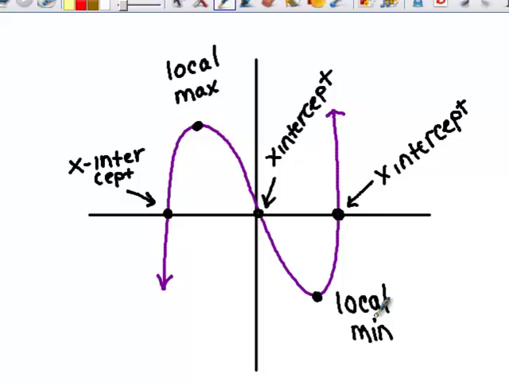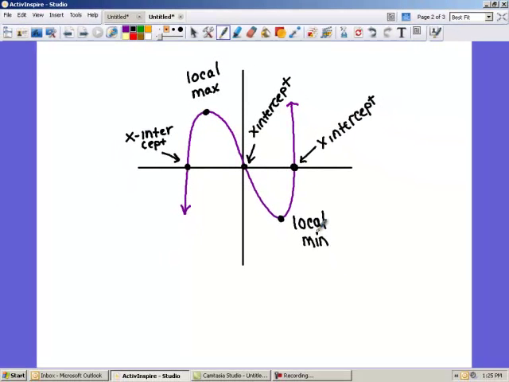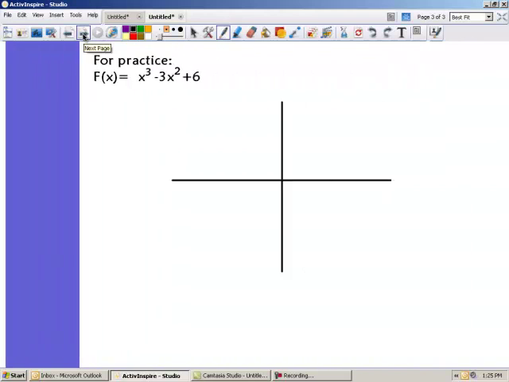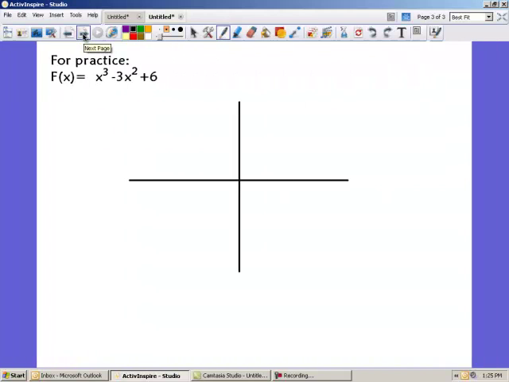Alright, so we're going to practice real quick on how to just identify some of these. And I only have one problem we're going to practice with. So here it is. We have f of x equals, or y equals, x to the third minus 3x squared plus 6. And what you're going to do is put that into your calculator. And so I'm going to do that right now. If you don't have one, just make note in your notes that you plugged the equation into the calculator. And then you want to go to your graph.